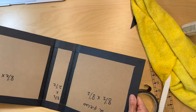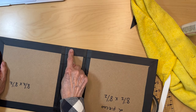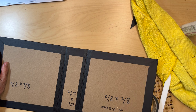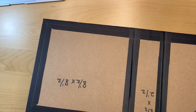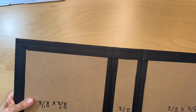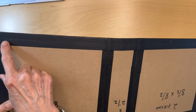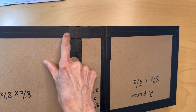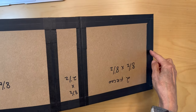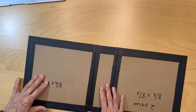Now for the top part, I basically do the same thing. I do my guideline all the way across, all the way down here, and all the way around. So I'm going to do that and come back. When I apply my construction tape, some people will just eyeball it. I like guidelines. So I just put my little guideline all the way around. It's like a third of an inch all the way around. And I'm going to start with the long pieces.